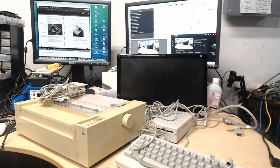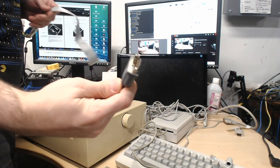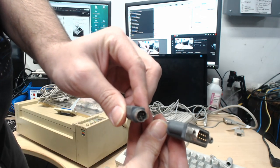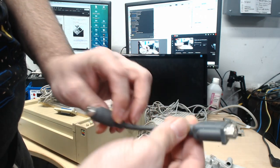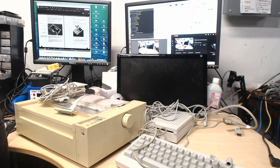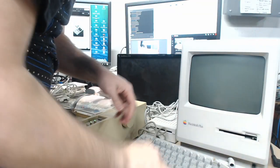Hold on 1 second. I found an adapter. I found a Palm Pilot adapter that is a Mac serial to serial adapter. Just because I know the software on the Mac Plus works, let's just do one last test with this whole thing.